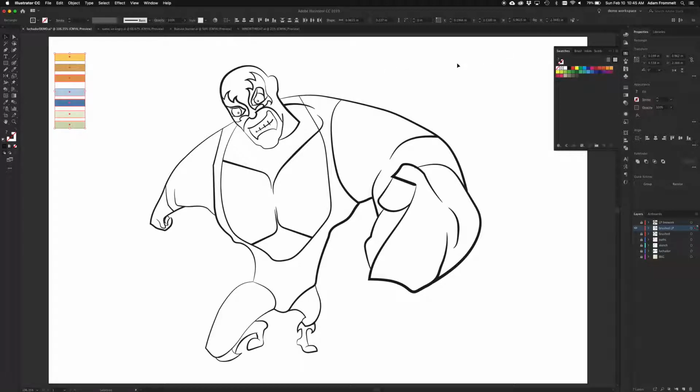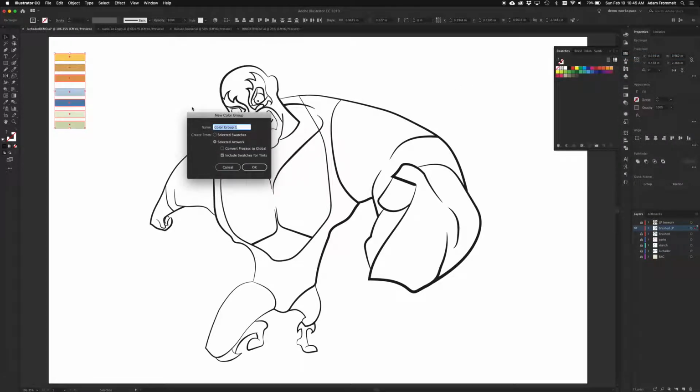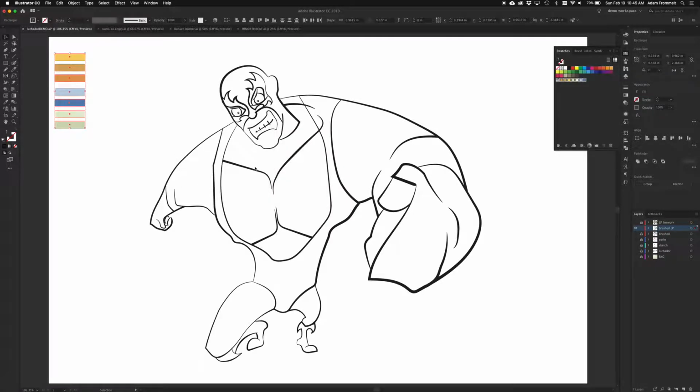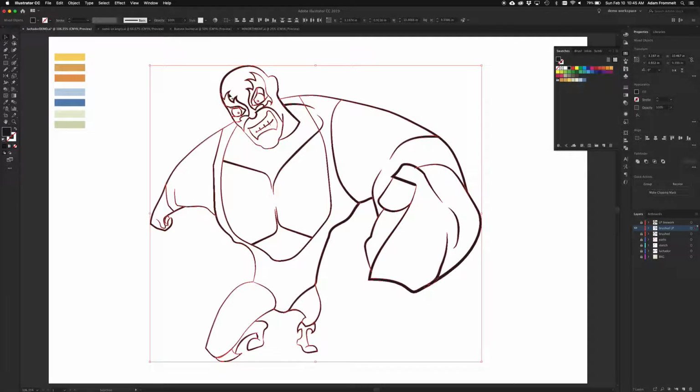If you select that palette that you've built and then go to your swatches panel and click on the panel options menu, the hamburger in the upper right hand corner, and with those rectangles selected, hit new color group, selected artwork, yes, swatches for tints, please, hit OK. Now what you can see up here in my swatches panel, I have a new folder with just these colors available to me. So now let's get the live paint happening.